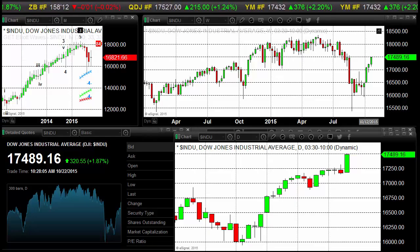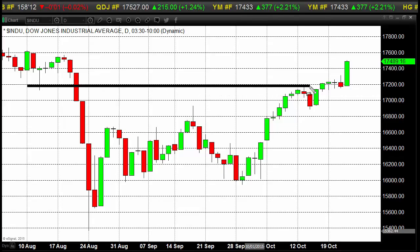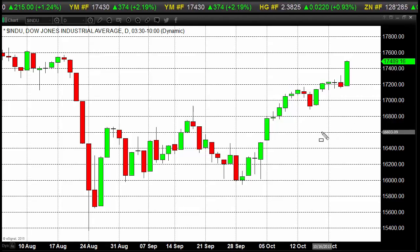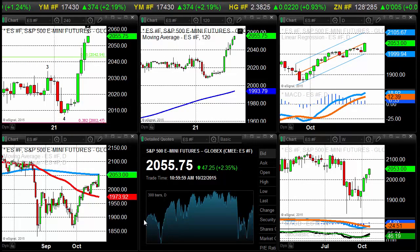That close came in about 40 minutes ago. You can see on this daily chart the kind of upside surge we saw today, and this upside surge absolutely broke above any kind of resistance that we saw in these prior tops right here. You'll really see the tell of the tape when we look at the S&P, but we are up against a really critical area — an area that I thought we would get to in the S&Ps. I talked about this yesterday, but I certainly wasn't expecting to see it today.